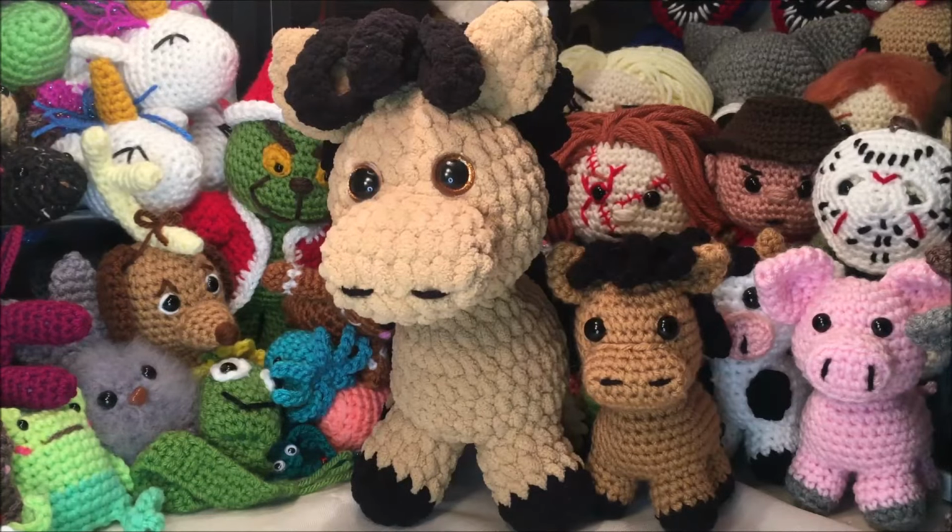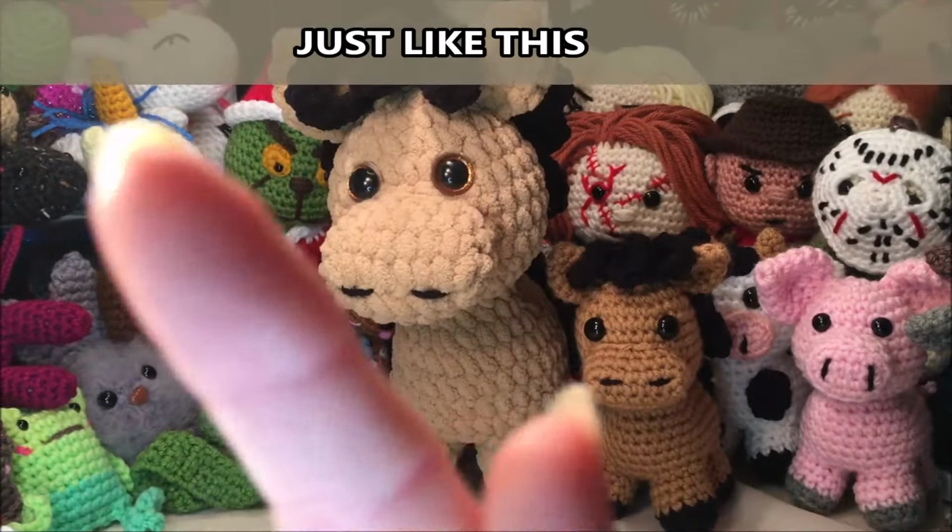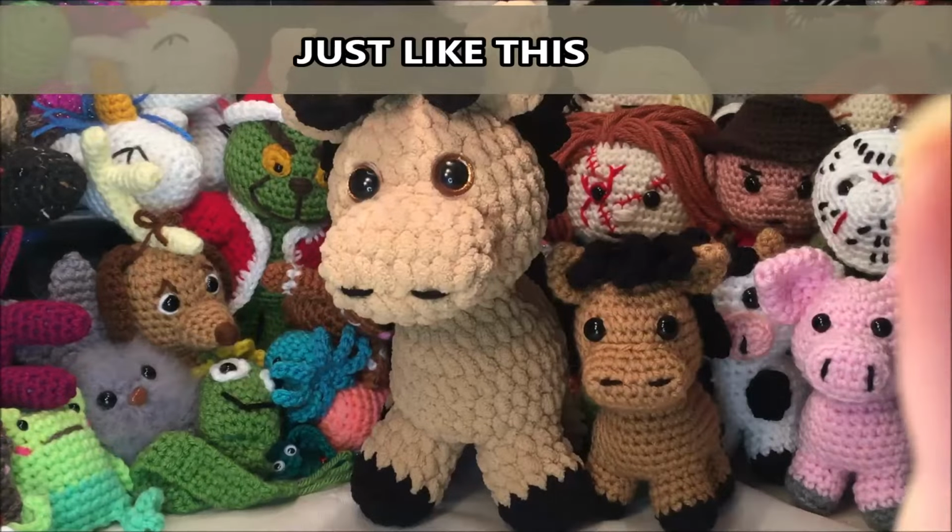This is a crochet along, so I will be doing every stitch with you. If I do something you don't understand, there will be a 30-second drop-down menu at the top of the screen at the beginning of every row.